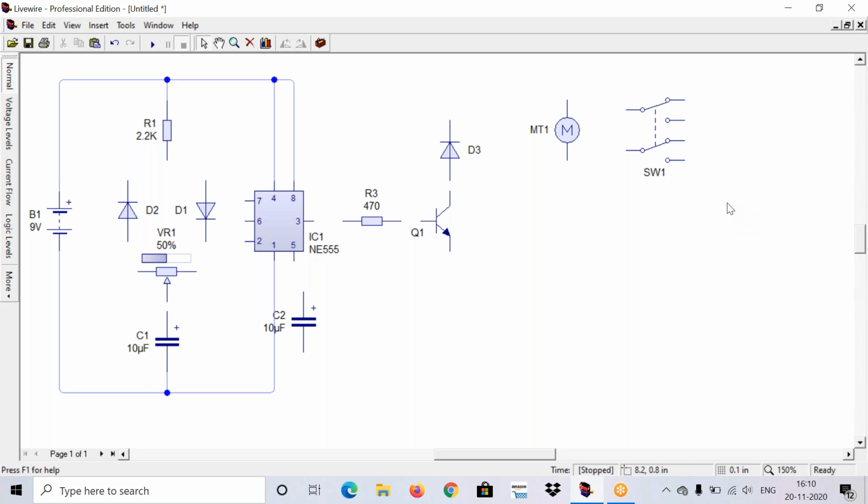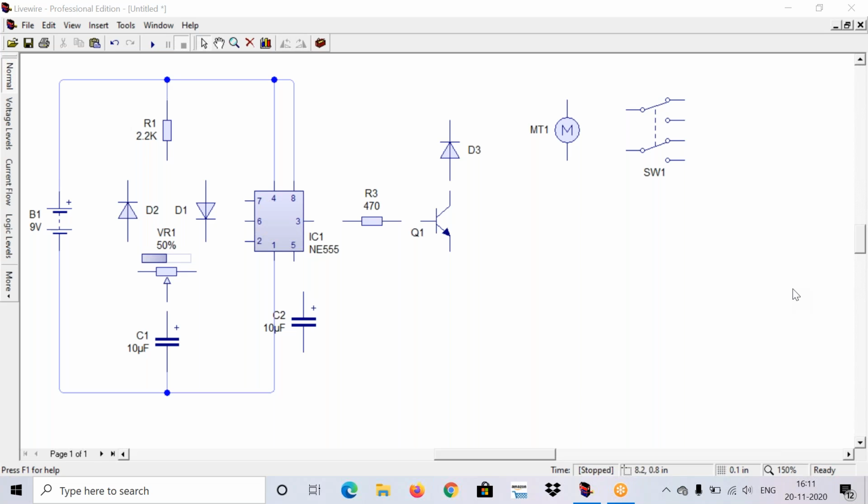Guys, is it clear for everyone? Can you observe my screen? Please respond quickly. Okay, thank you.